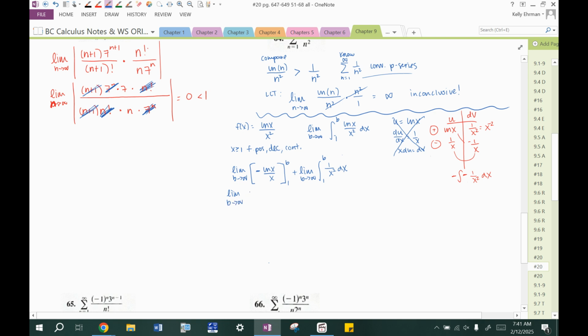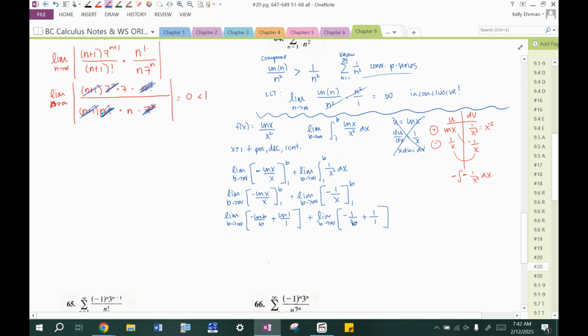I'm going to go ahead and, well, no, I'm not. I have to do this all in one step, so I'm not going to plug anything in yet, do fundamental theorem there. Let's just get this all kind of squared away. So what did we say the 1 over x squared integral was? It was negative 1 over x. Now let's plug in our b and our 1. This is doing fundamental theorem. Negative ln b over b minus negative ln 1 over 1. I guess I could merge these limits together. They're the same thing. Negative 1 over b minus negative 1 over 1.